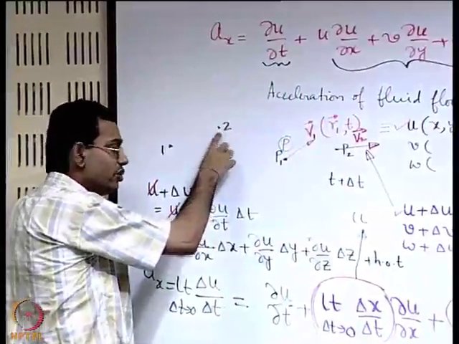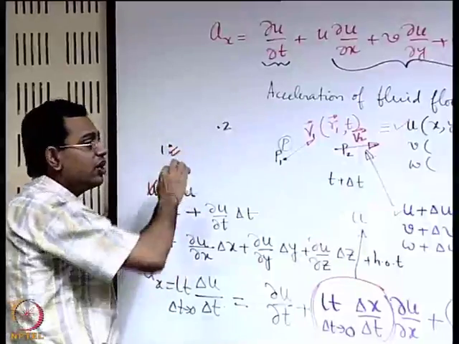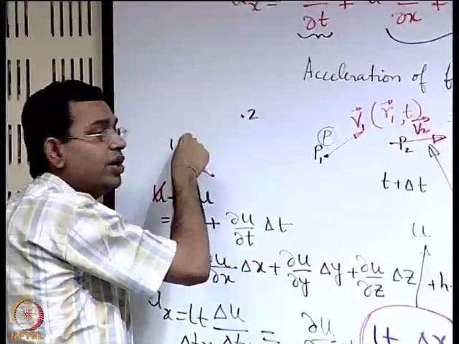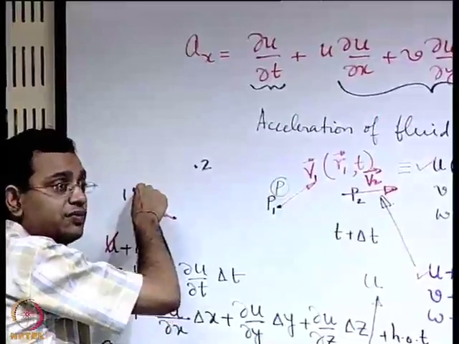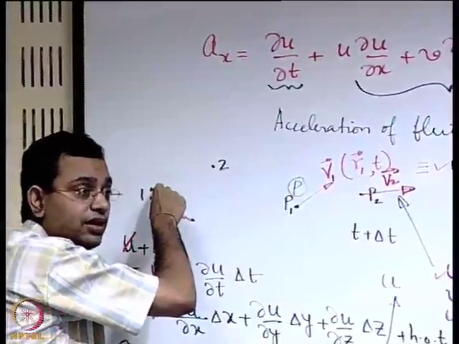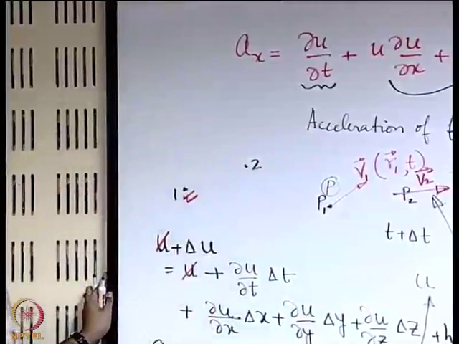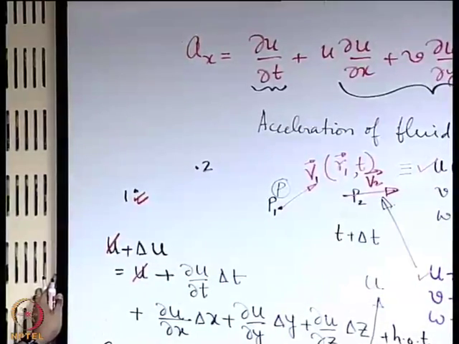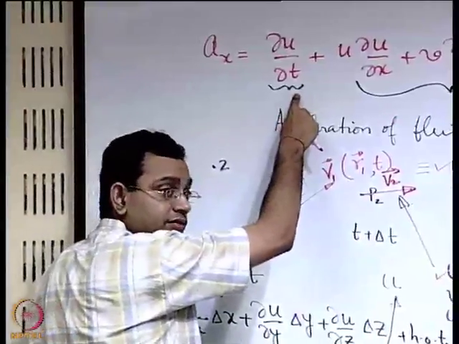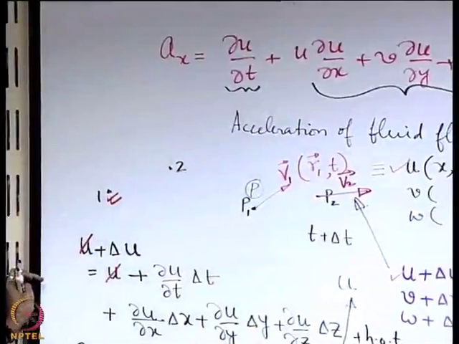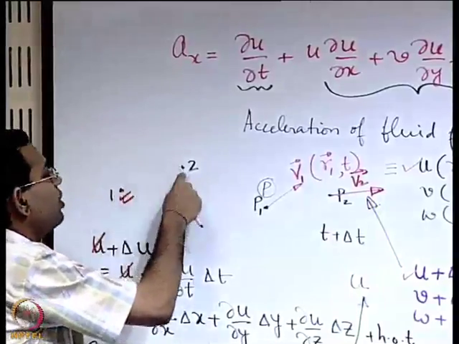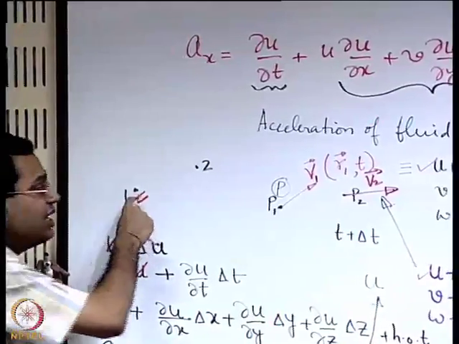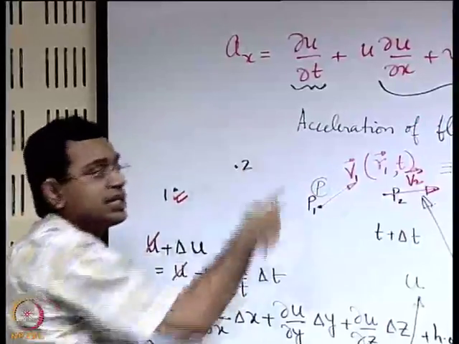If you did not move to 2, but say you confined yourself to 1, say you are not moving with the flow field, you are confining yourself with 1, then you are freezing your position, but still at the point 1 there may be a change in velocity because of change in time, if it is an unsteady flow field. So because of that, it might be having an acceleration. So that acceleration component is because of what? The time rate of change of velocity at a given point, at a given location. So that is reflected by this one. But by that time, when you are making the analysis, the fluid particle might have gone to a different point. Even if its local velocity, that is velocity at a point, is not changing with time, it has gone to a different point, there it encounters a different velocity field.